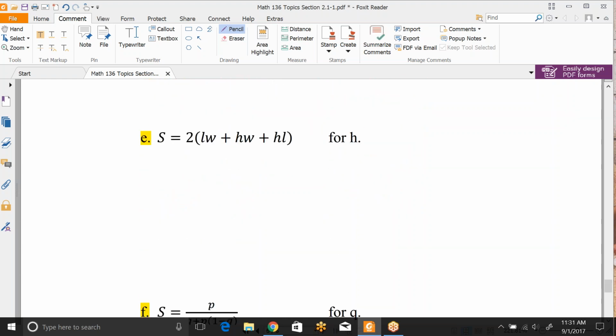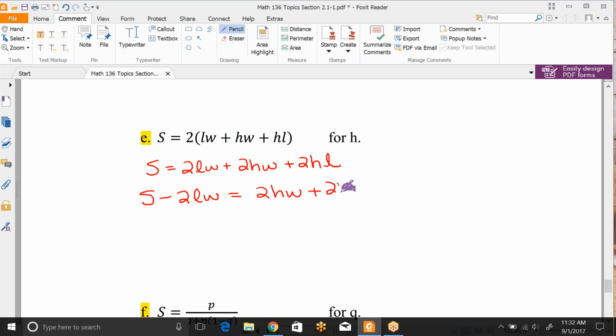And then for this one, we want the h's. Now notice I have two h's, and not only do I have them, they're both in a parentheses. So we need to distribute that 2 first. The next rule is that we want to get all of the h's on one side. They already are, but there's this other piece that's also over here. So we want to move that 2lw over. So we're going to subtract it, so that the only thing on the right side is stuff with h in it. So now the h is on this side right here, and it's right here as well.